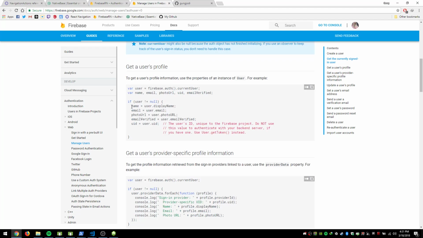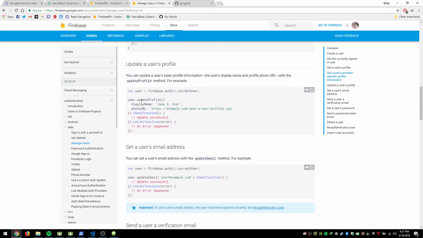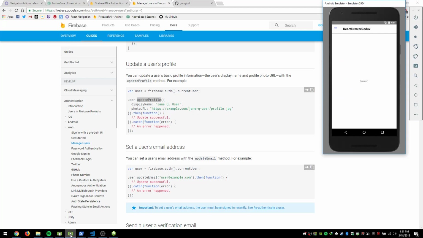Here, name, user display name, photo URL and so on. So you need to update your user to set the display name or photo URL. If you don't do this update profile, it's just a null value like this. So we can get the email here.